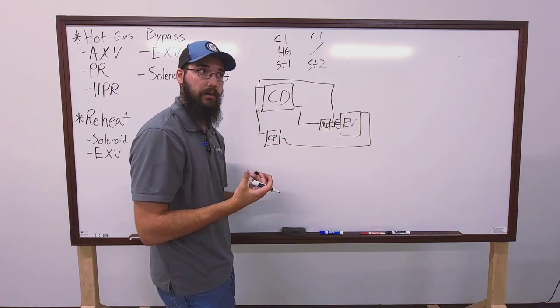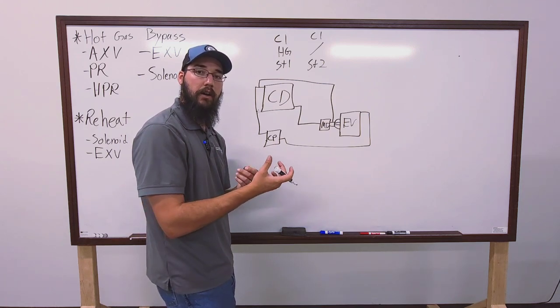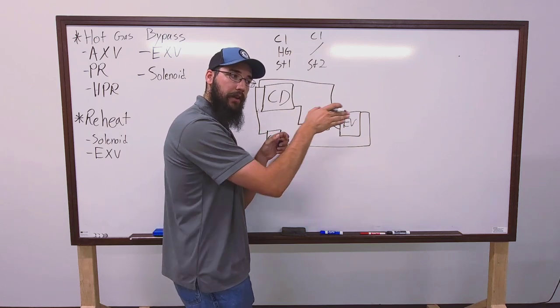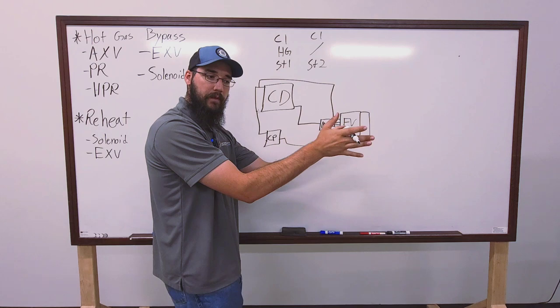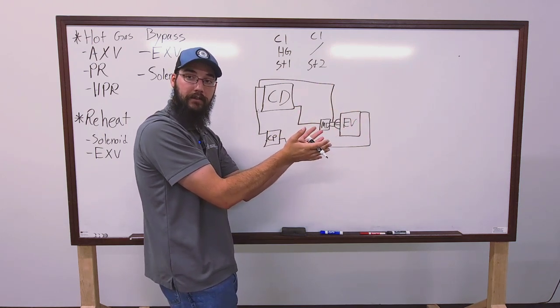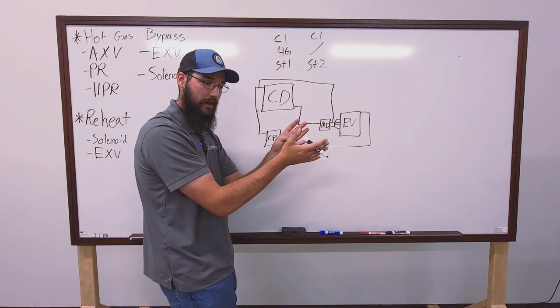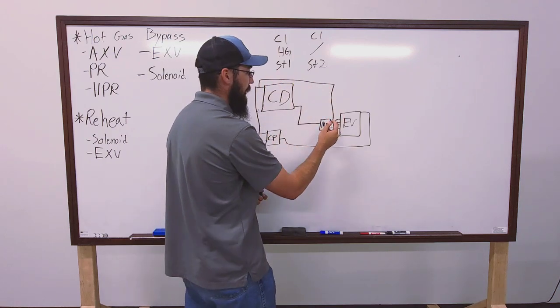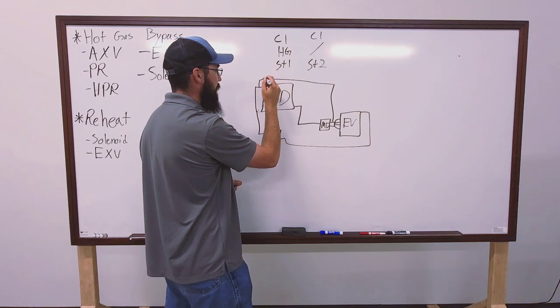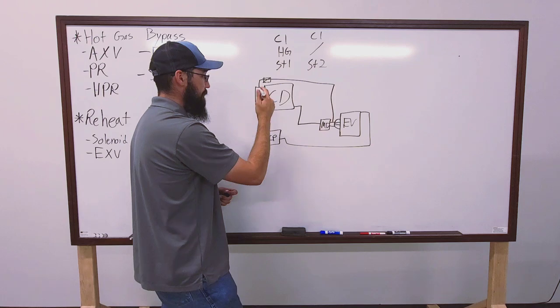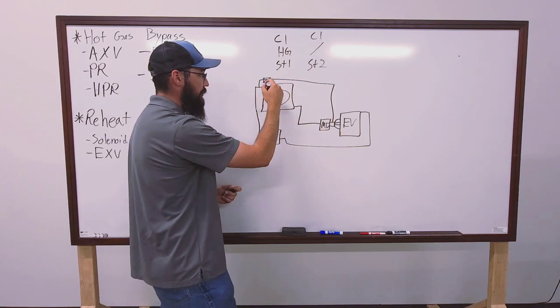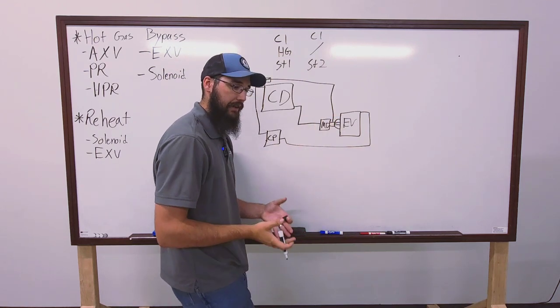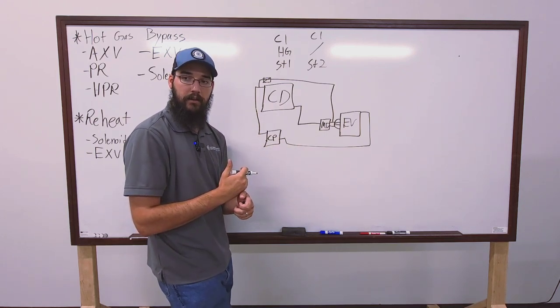Some distributors have a hot gas bypass tap directly molded into them. Some of them, especially crack systems, I've seen, who was it, Data Air was big on, they had a distributor block, and then they had just a generic T sweat onto that distributor block coming out of the valve. And then they went into another distributor that branched out. I don't know, I'm assuming it looks factory when I saw it. Hindsight kind of talking it out, it sounds less factory. Anyway, point is, it could have a couple of different flavors of what it looks like. But this is what it's doing.